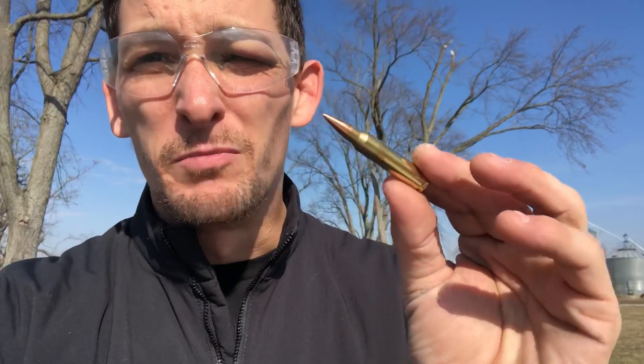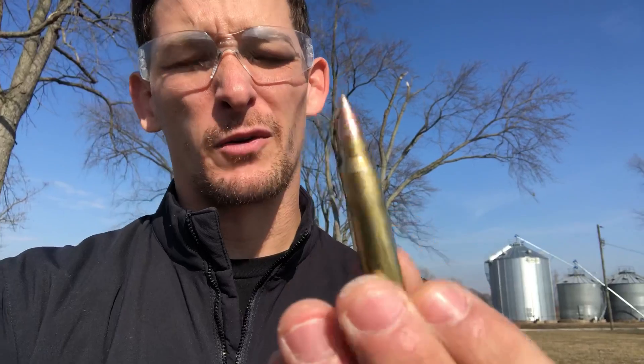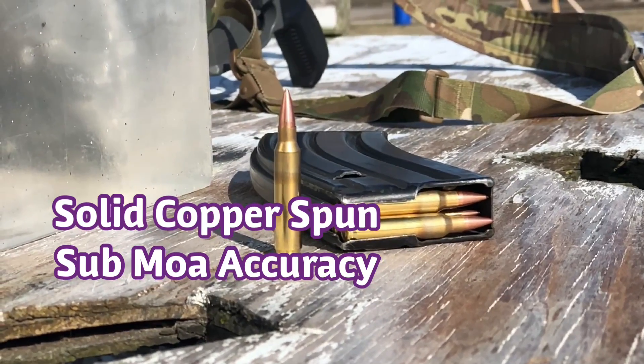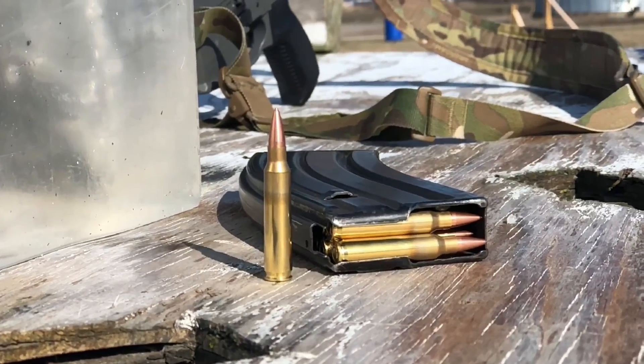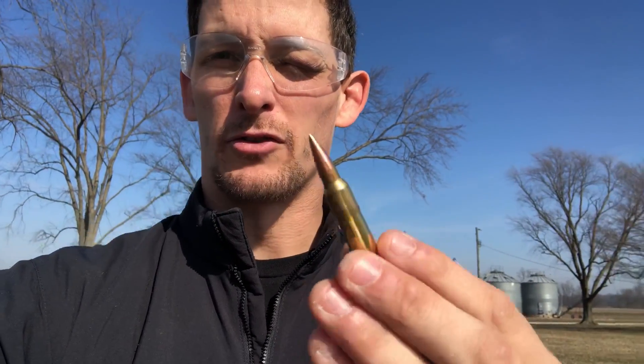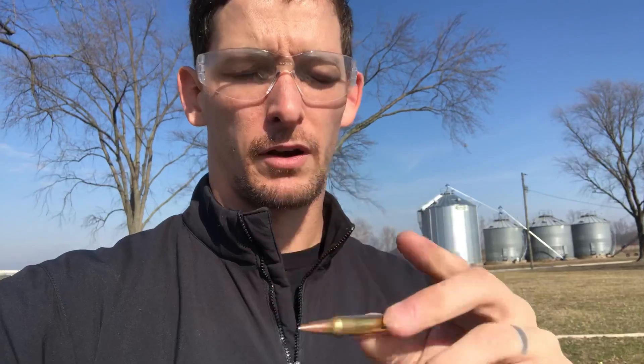Let me tell you a little bit about this bullet. What makes it so special? It's a 55 grain solid copper projectile — solid copper, spun. It's got sub-MOA accuracy at 100 yards out of a 1-in-9 16-inch barrel for this 55 grain. It's got a velocity of 3,400 feet per second out of a 24-inch barrel. I don't have a chronograph working right now to test it out of this 11.5-inch Veritas from SIG, but I do want to see what happens when it hits ballistic gelatin. So here we go.